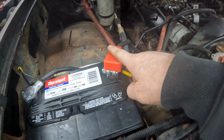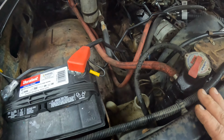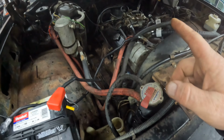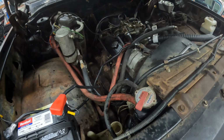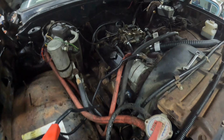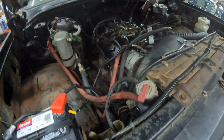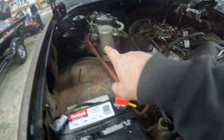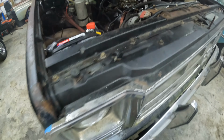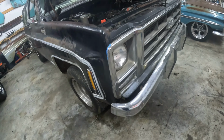Oh, we put new battery cables on it as well. So, like I said, plug wires, plugs, cap, module, and I had to put another coil on it. That coil was a little weak. But anyway, getting back off that, sorry, I started seeing things we did. We had to put the heater relay on it, just different things. But I don't even remember what I was saying now. I apologize. But anyway, the truck is just about ready to go.